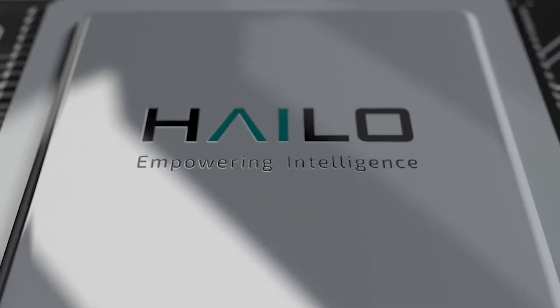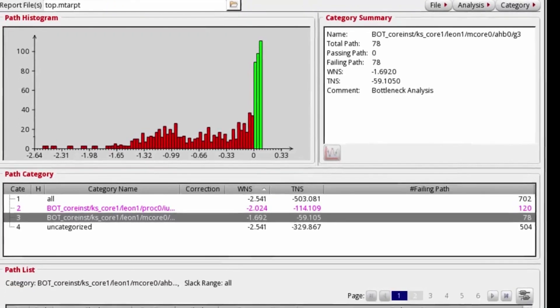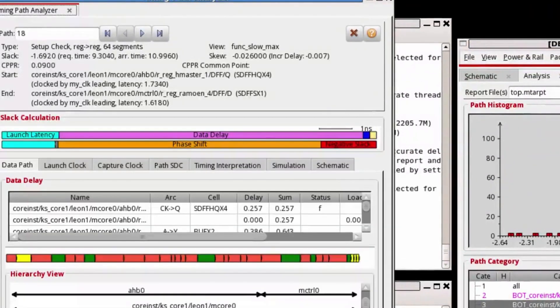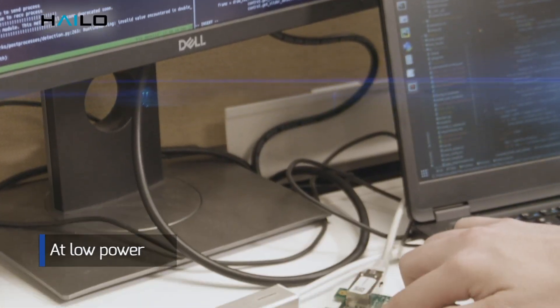The fact that Innovus shares common engines with in-design and sign-off allowed faster ECO optimization and sign-off closure while reducing iterations. The sign-off engines used during ECO provided the best power optimization, meeting the challenging power goals for this IoT edge-type product. We are already working on the next generation of silicon using the Cadence RTL to GDS flow.